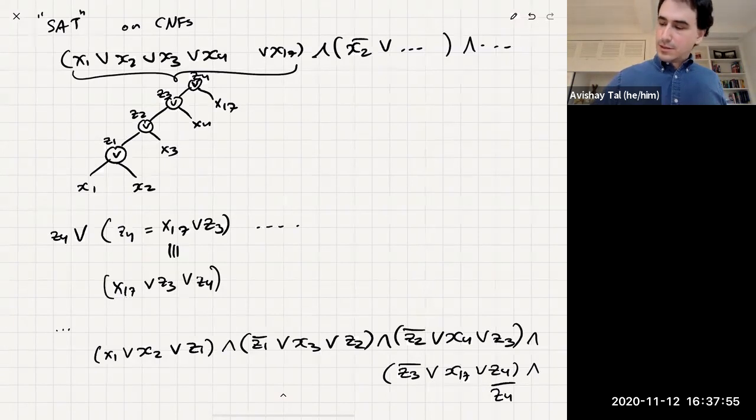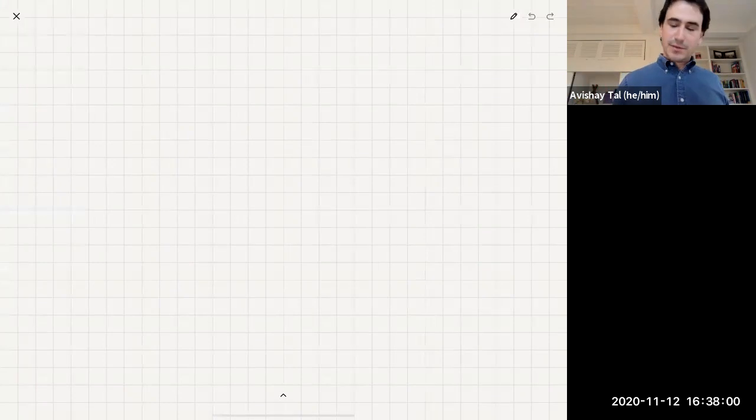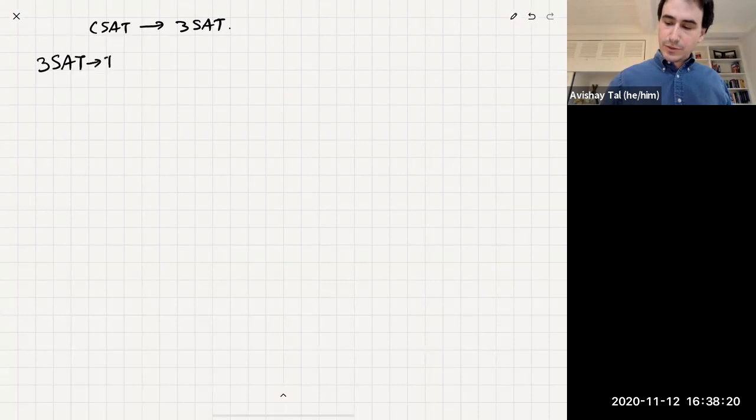Okay, so far we discussed satisfiability. So we showed that circuit SAT, right? So this is what we showed so far. Now I want to go to problems that involve graphs. So this will be a little bit more familiar with other things that we saw earlier in the class. So I want a reduction from 3SAT to independent set.